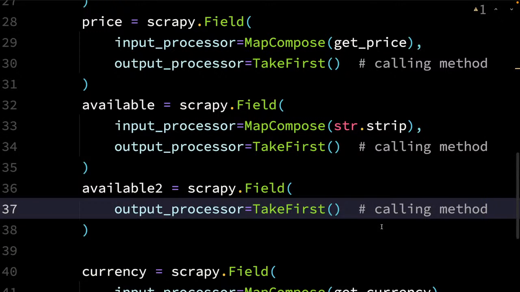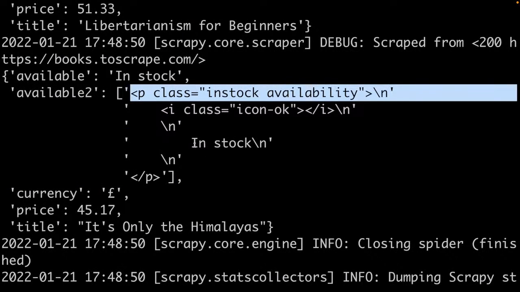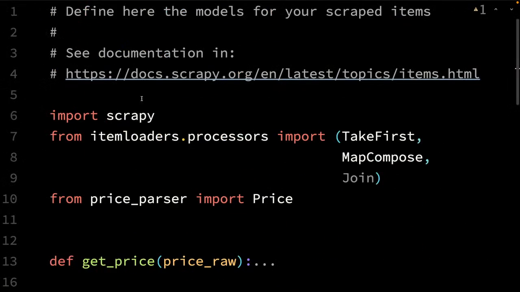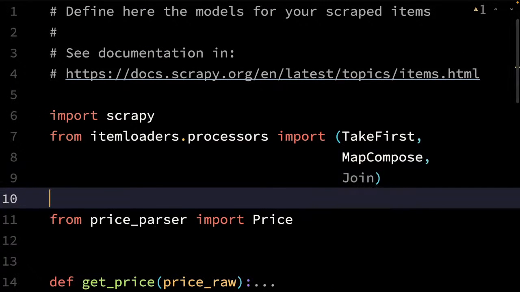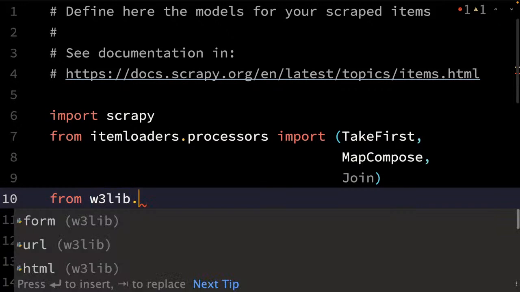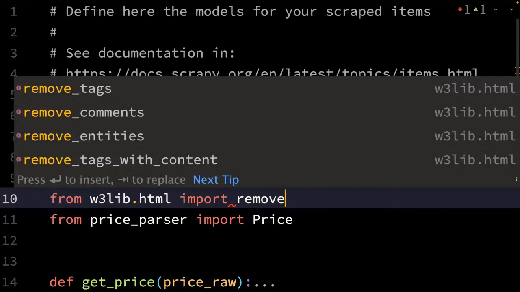Okay. Now, how do I remove this P tag? And how do I keep only this In stock? For that, we have one very useful function available to us. Now this one is in a different module. So this is in w3lib.html, and the function is remove_tags.